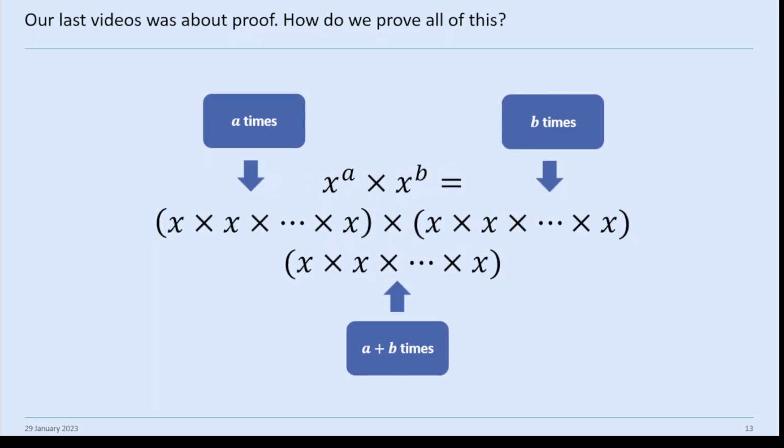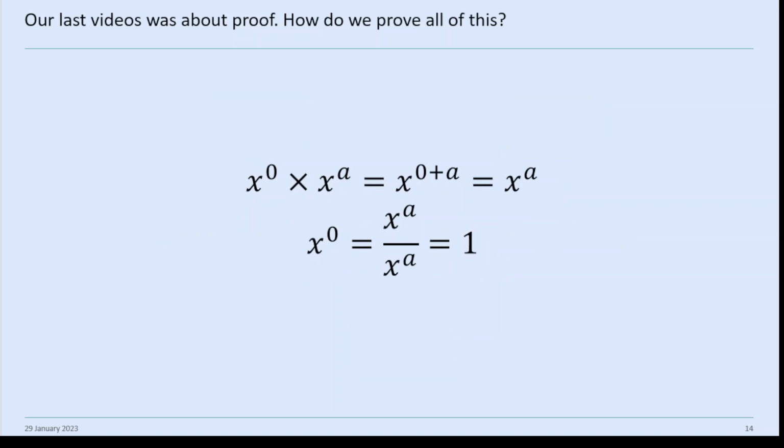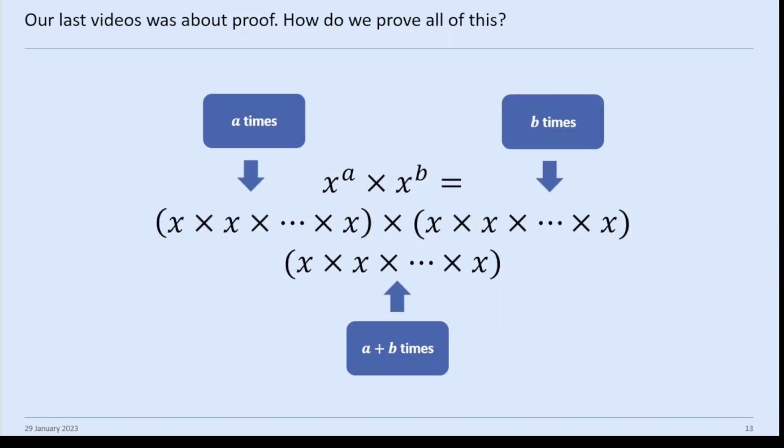But I just want to say before we go ahead, we've only proved this for positive whole number a and b. We haven't proved it for negative numbers or fractional numbers, and we actually won't do that in this video. This is important to recognize because if you're going to carry out a proof, you have to do it for all cases. And I'm sure the enthusiastic student will work out ways to prove it for negative and fractional. It's not actually needed for A-level, but it's just worth pointing out that strictly we're only proving this for whole numbers at the moment. You don't strictly need the proofs for A-level, but it's nice to have the proofs so you understand why these things are true.